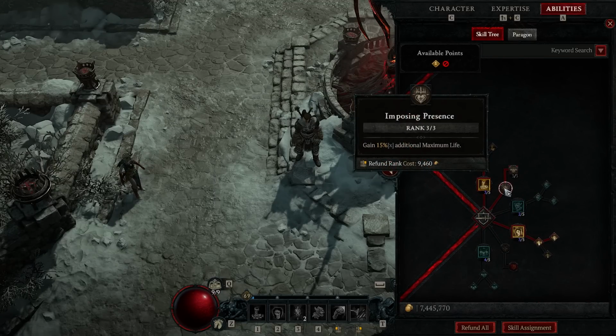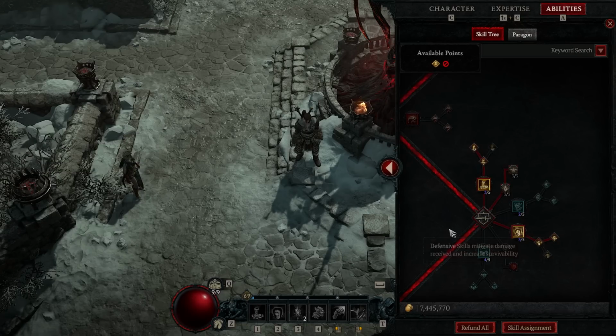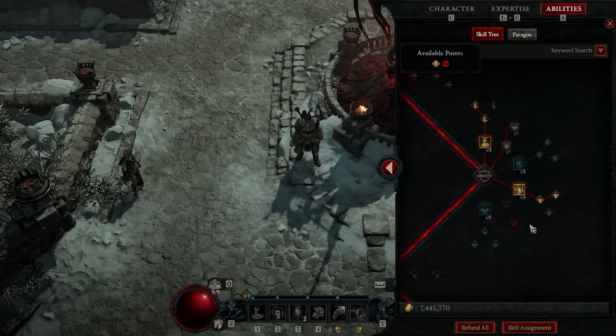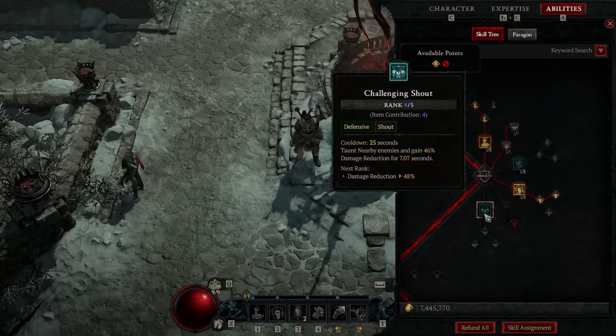Okay. Passives, 15% additional life, and then I turned on... I didn't have this before, so I put 9% damage reduction against elites. And then this was a big one. So, Iron Skin. I swapped Challenging Shout.